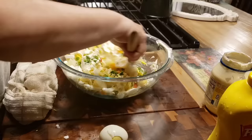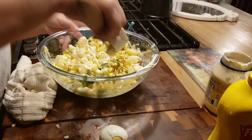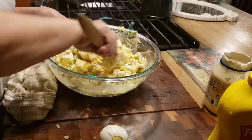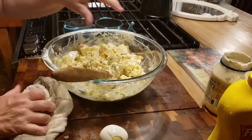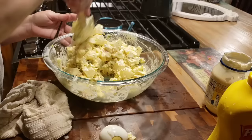The reason I like using red, yellow, and orange bell peppers is because it makes your dish look prettier. Also, I like the taste better than green. Some people don't know that they taste different, but your red, orange, and yellow are a little bit sweeter bell pepper than your green. So it looks like my potato salad is going to be pretty moist. If you like a really mustardy tasting potato salad, you can put more mustard in it. I always have to add more pepper, and then I'm going to taste it for salt, or Mr. Brown can come taste it - he knows I like stuff a little bit saltier than he does. Because of my dentures, I guess I can't taste all that salt.